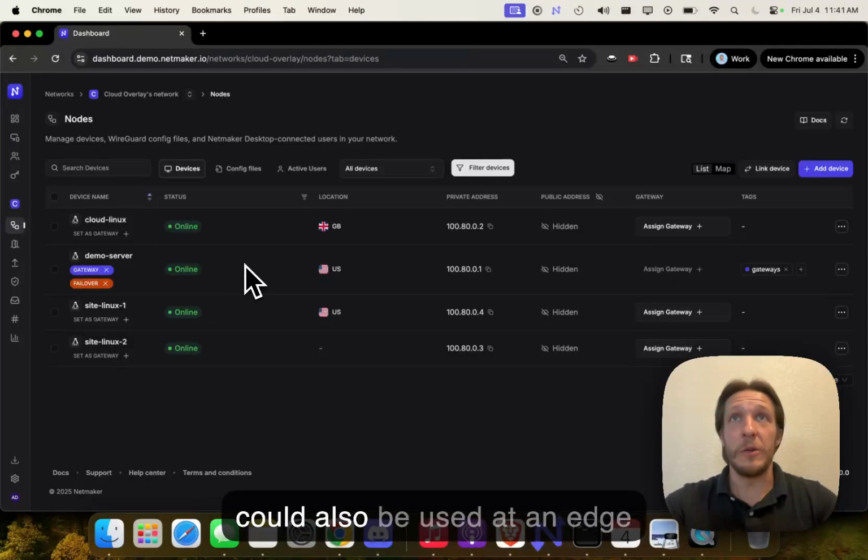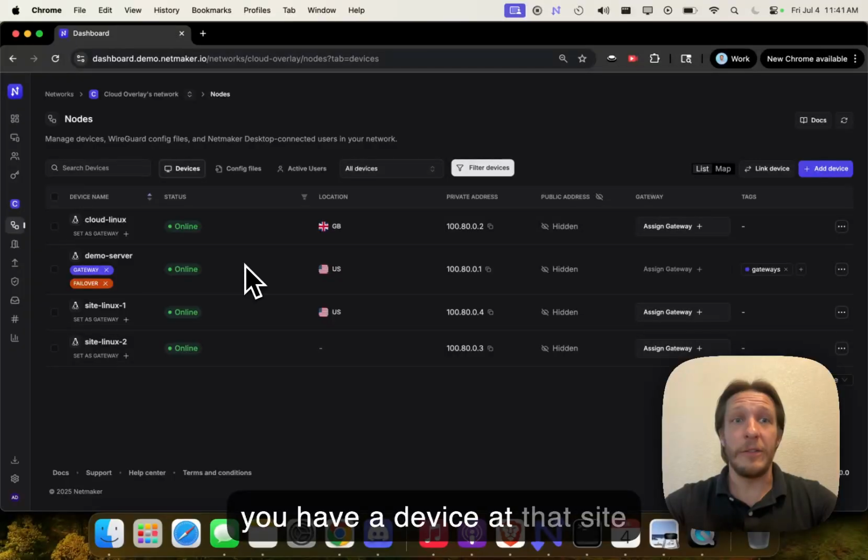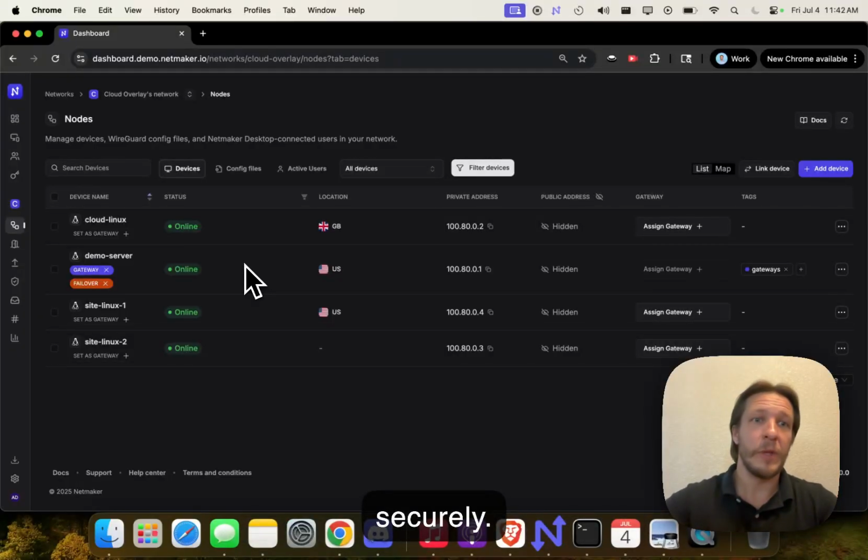This could also be used at an edge site, a retail location, a factory. It really doesn't matter as long as you have a device at that site which can reach the local network. And then once you have that set up, you'll be able to get remote access to that network securely.